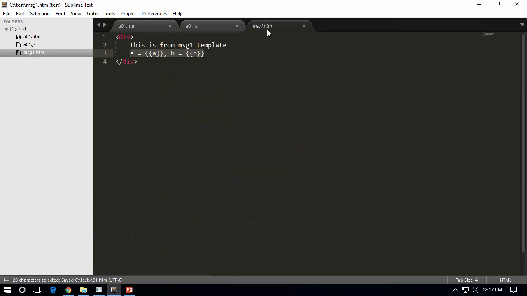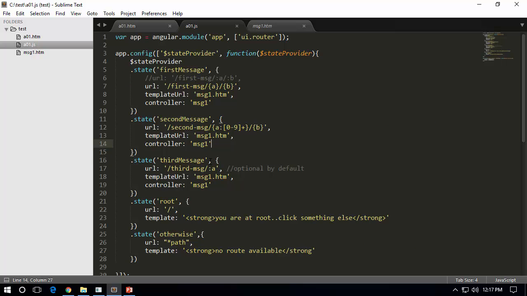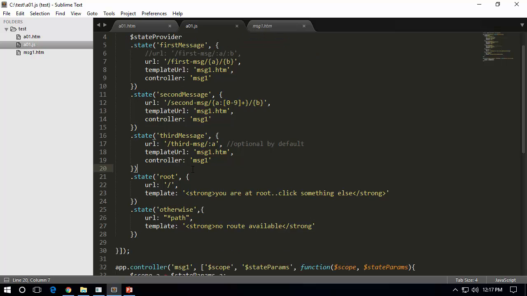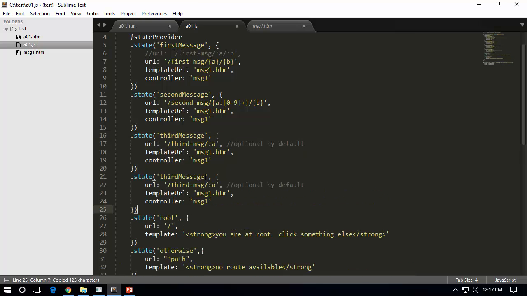Okay, so this is a typical way on how we can actually configure optional values for your parameters. So which means those are optional by default. Okay, so let us take this to the next level. Now I'm going to say something like this: third message to. So this is going to be different state, and of course I'm going to have B as well. So here the most important thing is that it goes here if both are provided. So if your route URL has both of the values, then actually it goes to this state.